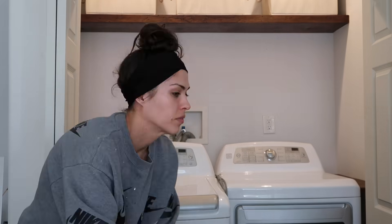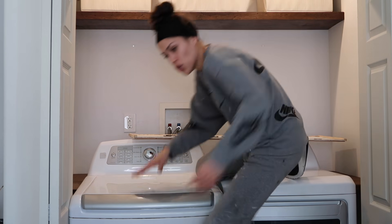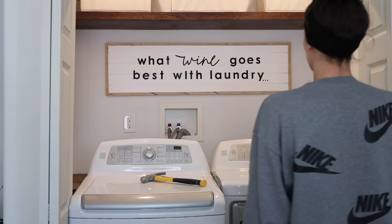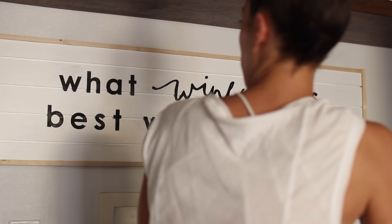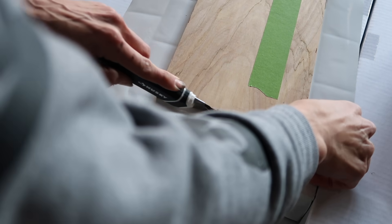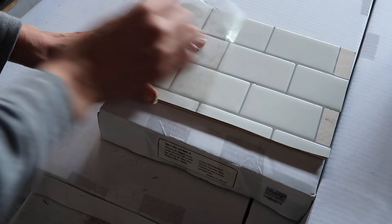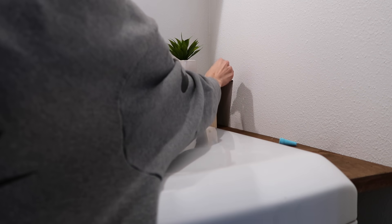I installed one of those on each side of the washer and dryer and then hung up the wall art — even when I try to level it I end up re-nailing it four times. The first frame was made with plywood; the second has square dowels which looks a lot better. There's a gap visible behind the washer and dryer where you can see through to the wall, so I cut down some scrap wood and covered it with peel-and-stick tile to create a faux backsplash. I then cut a 2x2 and wedged it from the bottom of the top shelf to the top of the bottom shelf to give the backsplash something to attach to.